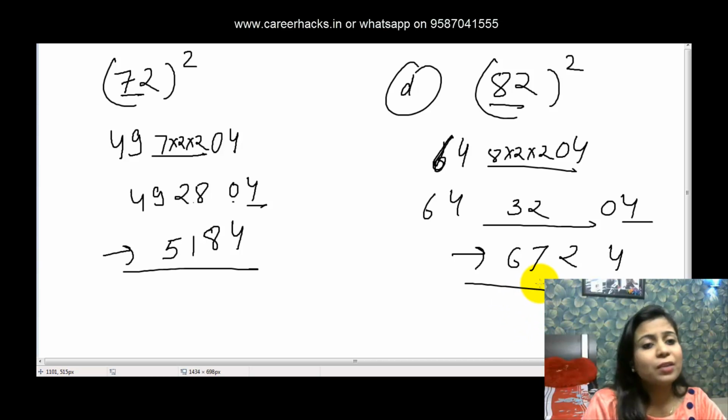So these were the very simple manner, easy trick. Within seconds you can find out the squares from 0 to 100, and if the numbers are just nearby the 100, you can find out by those tricks which I have given in my previous video. And if the numbers are just nearby 50, then also you can find out. And if you don't know all the tricks, still you can find out with the help of these tricks from 0 to 100 each and every square.